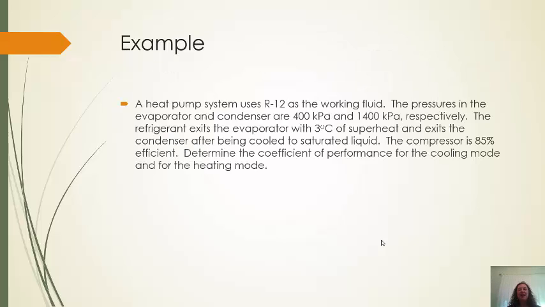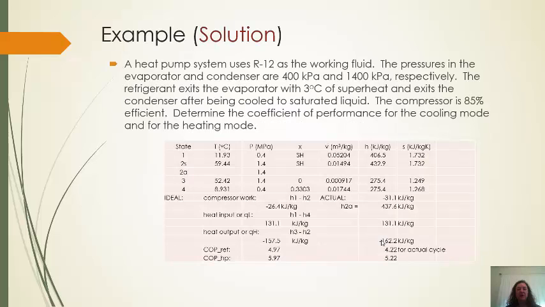So, if we go back to that same original problem we had, but change my compressor to an 85% efficient compressor. Now, what we had found before was in this first column of work here, we had approximately a coefficient of performance of 5 for refrigeration mode. What I'm going to do for the actual cycle is take this compressor work, and ideally it was 26.4 kilojoules per kilogram. 0.85 is equal to the ideal work over the actual work. So therefore the actual is the ideal divided by 0.85. So the actual amount of work required is negative 31.1 kilojoules per kilogram.